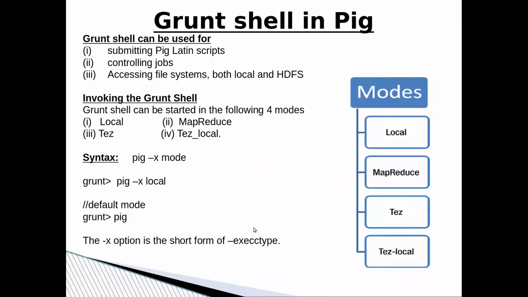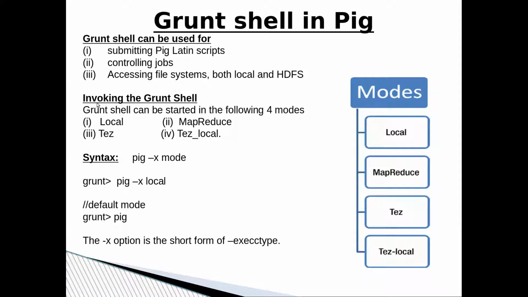Now next is the grunt shell in Pig. We have already started working with grunt shell. Grunt shell can be used for submitting Pig Latin scripts. That means the code that you have written to analyze the data can be submitted and executed there. It can be used for controlling the various jobs which are currently running in your Hadoop environment, and it gives you access to use the file systems, the local as well as the HDFS. So this is all what you can use grunt shell for, right?